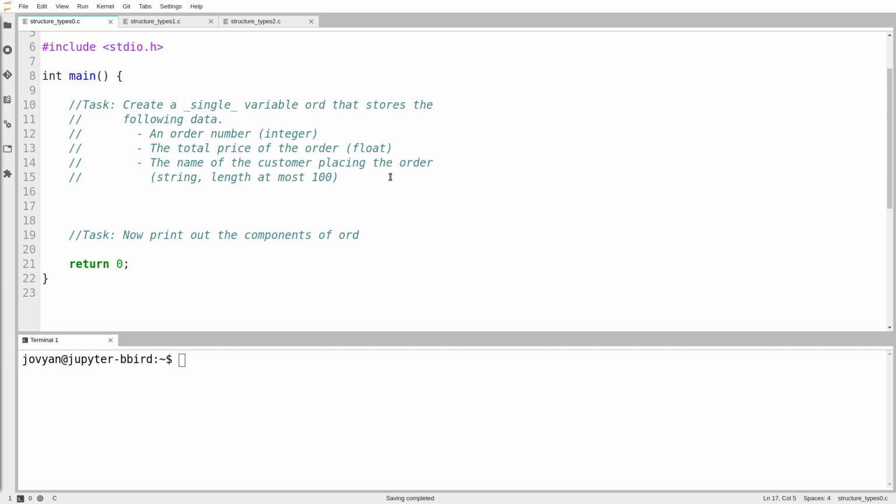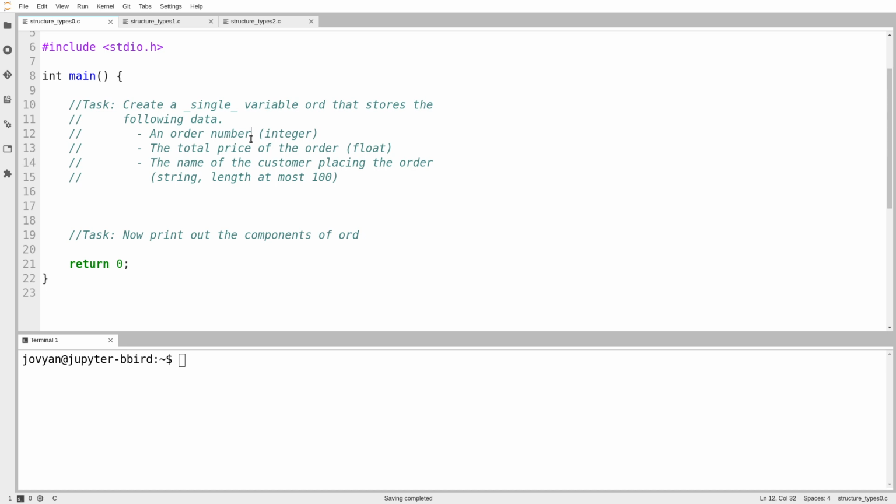I might have a C program that I'm using to track a database of customers and the orders that they place. Maybe this is joined up to some sort of inventory system. So maybe a customer places an order and I want to keep track of things like how much did the order cost? And I suppose each order has an order number. And we might think about this happening in the setting of some larger program that's working with hundreds or thousands or millions of orders.